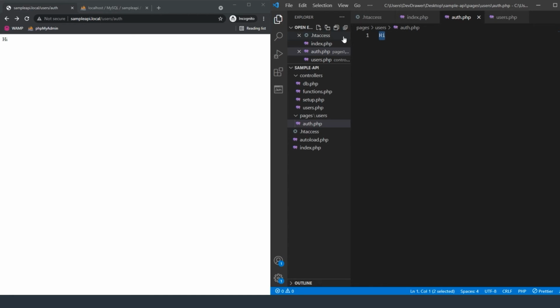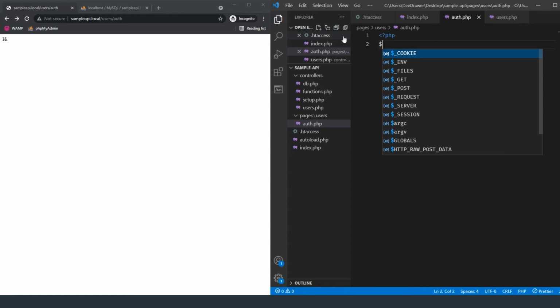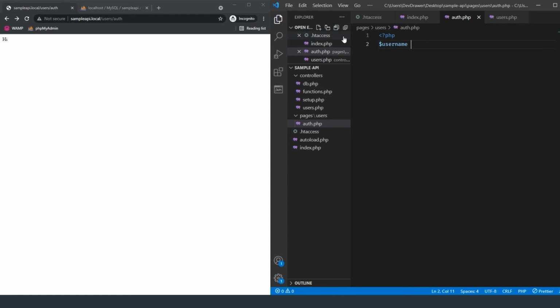So in order to do that, let's go ahead and write something that displays on the screen here. So let's first do username equals admin, because I know that is one of them, and then I'm going to do password equals password. So these are the variables that would actually be coming over from the JavaScript call. So right now we're just going to default them to this.